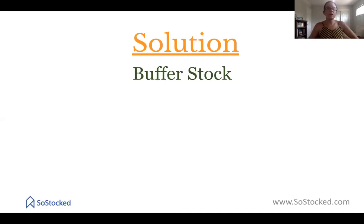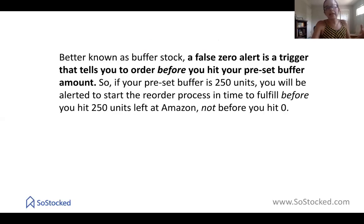It's like that little extra bit of gas in your tank when you hit empty, that allows you to kind of limp to the gas station. So buffer stock is important because it reminds you to order before you actually need to order. You always have a little cushion in case anything goes wrong, right? What if you had placed your order on time, but there was a hurricane off the coast of China and your inventory shipment got delayed, or you get stuck in customs? All of these different variables can factor in. And a good rule of thumb in terms of buffer stock is the more things that can go wrong along the way, the longer, or the bigger, your buffer stock should be.